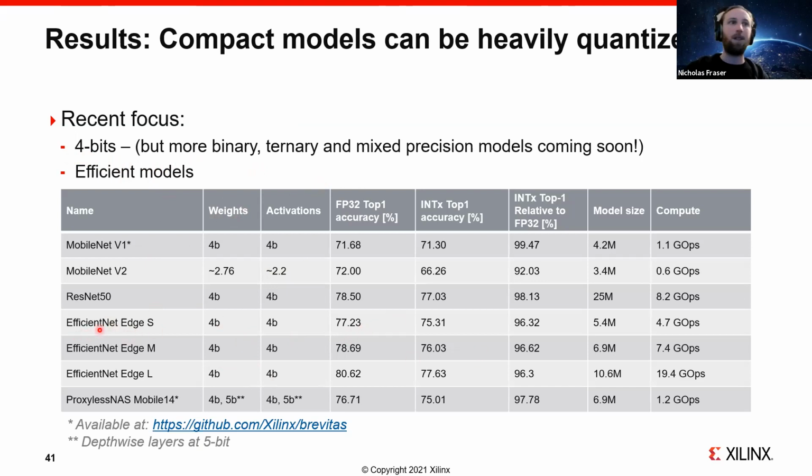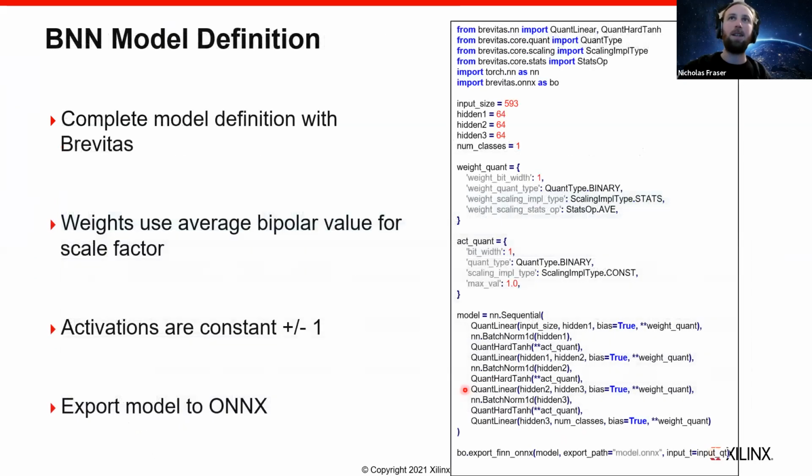What I do want to point out is that with the exclusion of this ResNet 50, all of these models here are so-called efficient models. And these, if you're not aware, are notoriously difficult to quantize. But actually, using Brevitas and using these techniques to calculate scale factors and things like that, you can achieve very, very high accuracy relative to the original. And cool, that's all I'll say about that. Let's kick on a little bit.